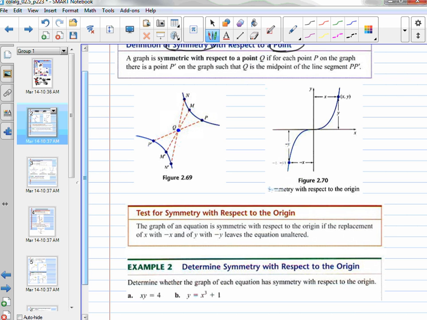Notice this point. If you can find a point and a matching point, so that when I draw the line, every one of these goes through the same location, it is point symmetry. I want you to think, when you're visualizing, rotate 180 degrees. How far have I gone when I've rotated 180 degrees? Backwards. If I'm facing one way, at 180, I've completely turned around. I've gone halfway around a circle.